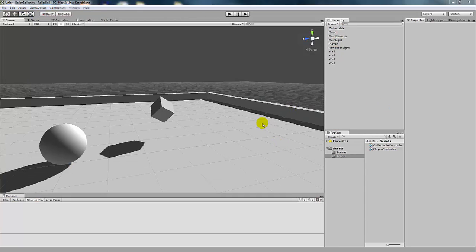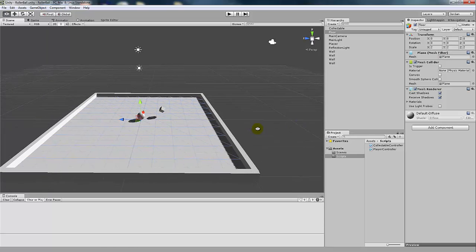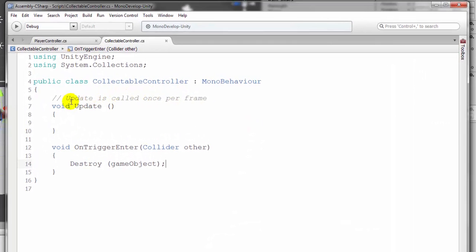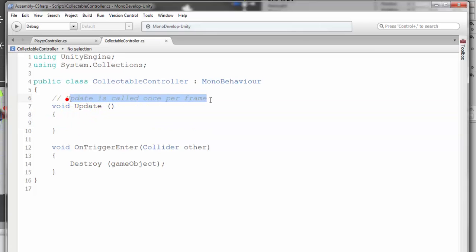So what I want to do next is add some more interactivity with my collectible. For example, I want it to be very apparent that the player is supposed to collect this object. So I'm going to put a constant rotation on the object, very similar to the cubes that are in Mario Kart, how they are always rotating. The way to do that is to go back into our script, and we left this update method. So this is going to be called every frame. And what I want my object to do is rotate every frame.